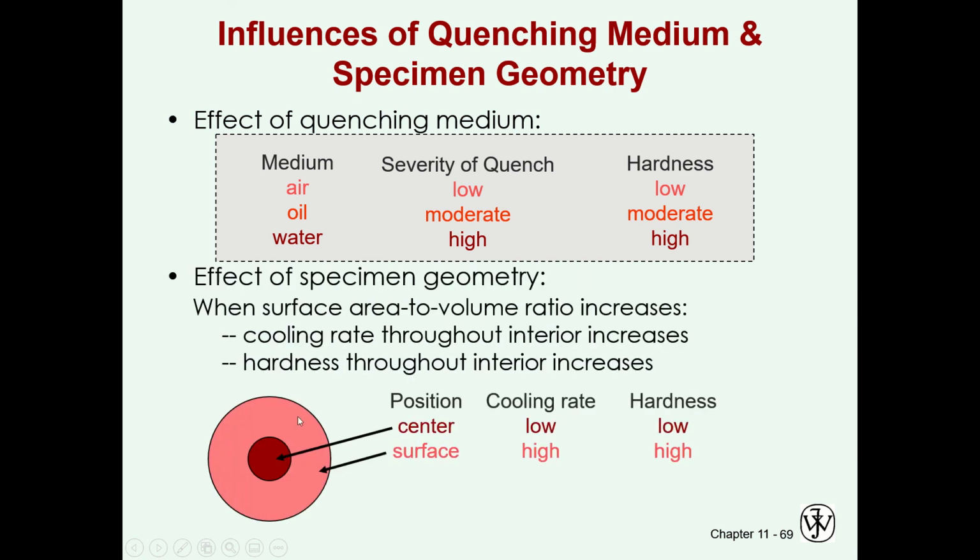Now, remember, it's very important for us to consider the geometric size of the specimen, because if you quench the outside of the metal rapidly, you will still have a very soft or hot core inside. So it's very important to consider this, because if the outer is hard and the inside is soft, then it is very prone to breaking.